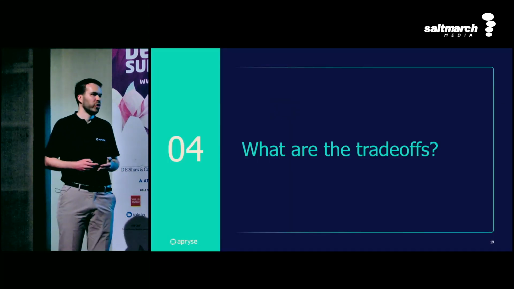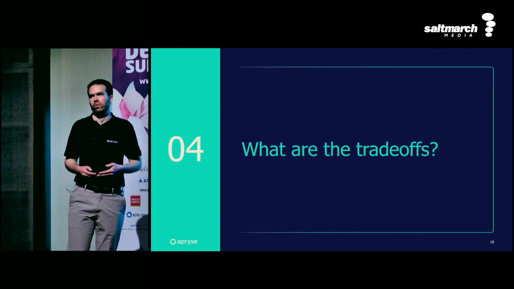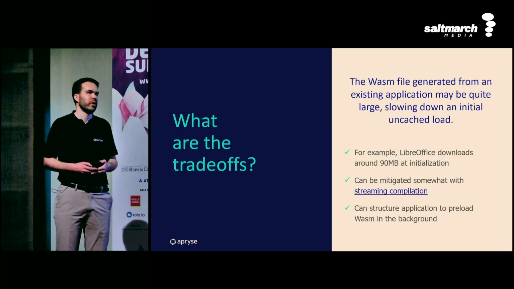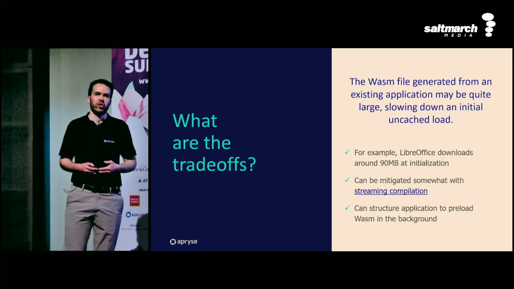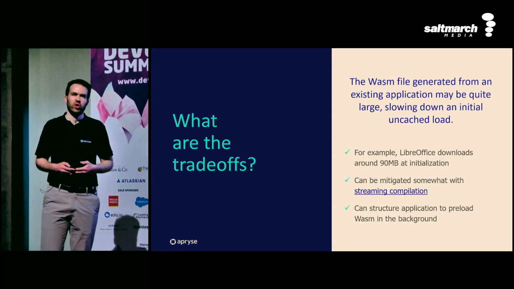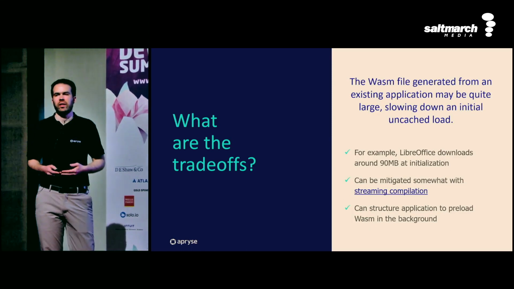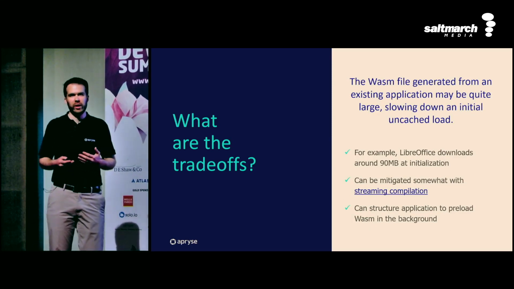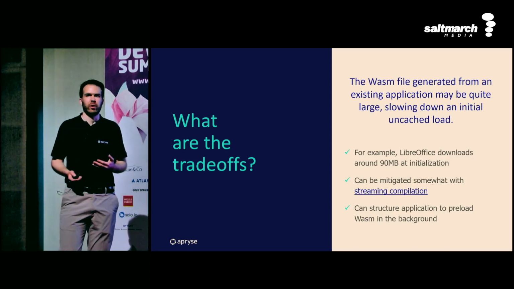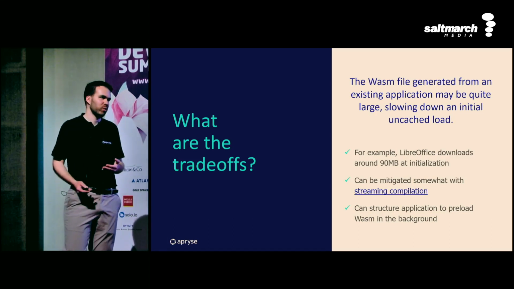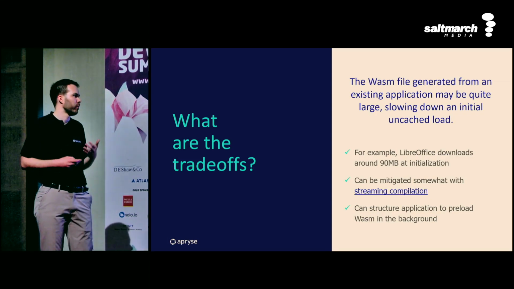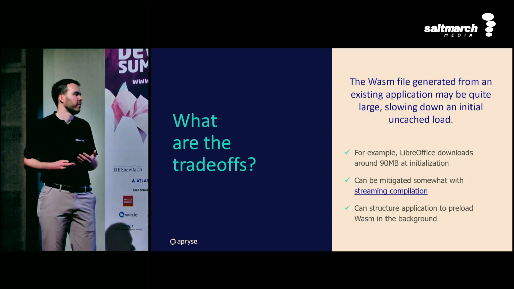So you can say, that's great. What's the catch? What are the trade-offs? So one of the things to consider is that on the server side, we're usually not trying to optimize every byte like we do on the client side. So your existing application that you're converting, you probably weren't thinking about how to make it as small as possible. So when you compile your WebAssembly module, you might be in for a little bit of a shock when you see the size of that file.